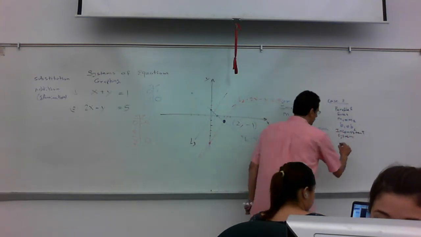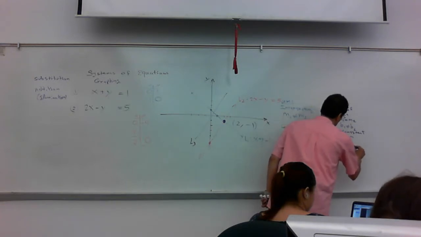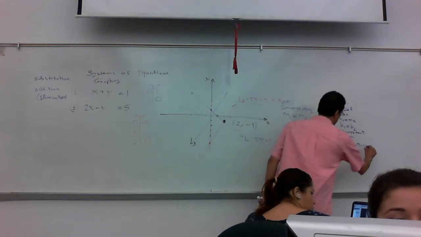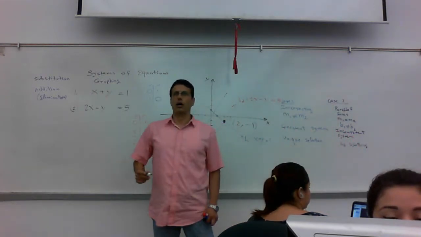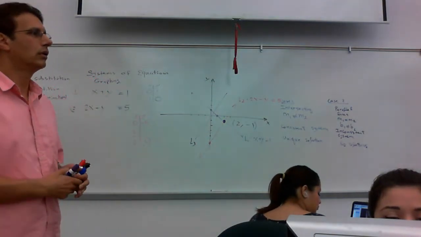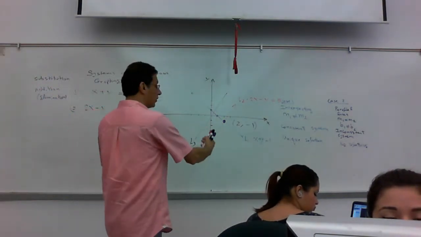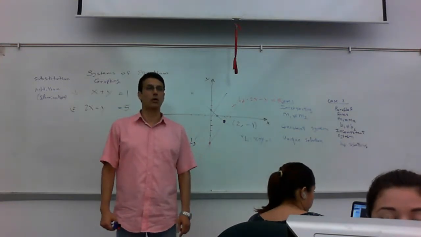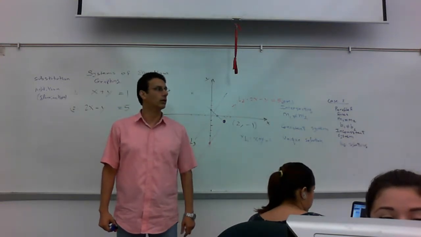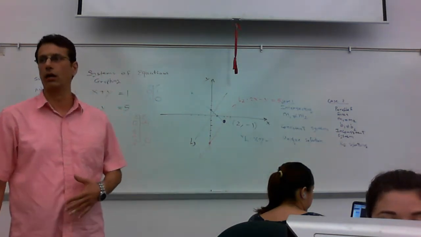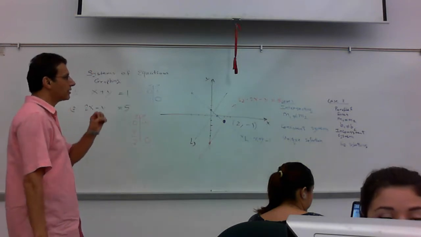What does it mean? No solutions. So how do we know we have an inconsistent system? All we have to do, if we are doing the graphing, we look at the lines that are parallel. If we solve for y, the slopes are equal, m1 equals m2. The two lines are parallel, no point of intersection, we're done, no solutions. This is case number 2.